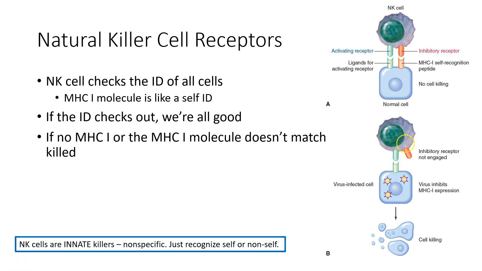That will then cause the natural killer cell to initiate cell death. An important takeaway is that natural killer cells are innate killers — they don't know what kind of cell it is, they just know it's a self-cell that belongs here, or it's a non-self cell that doesn't belong here. Any time a cell doesn't have that MHC1 self-recognition protein, it will be killed by a natural killer cell. These proteins are often down-regulated or not expressed in cancer cells or in cells infected with a virus.